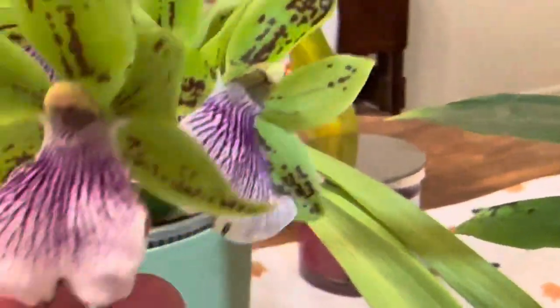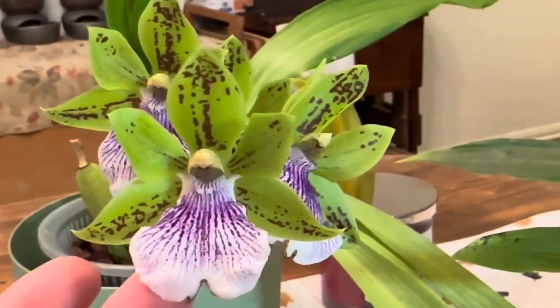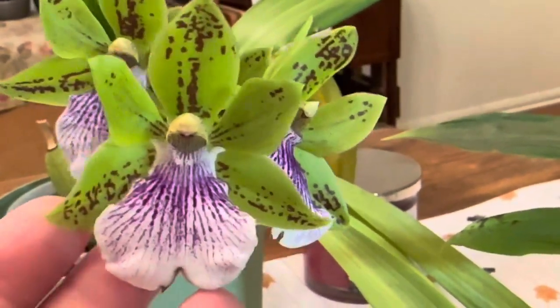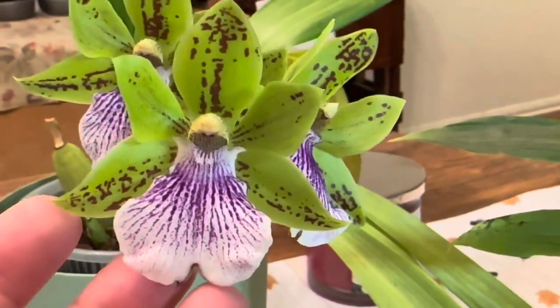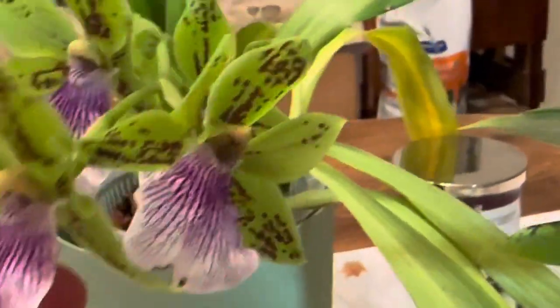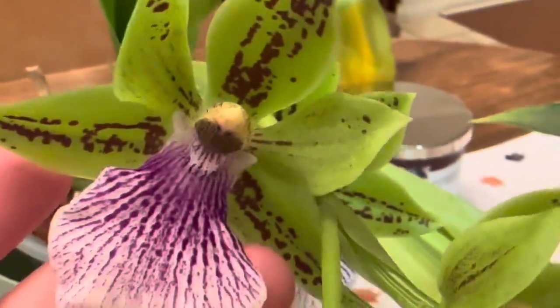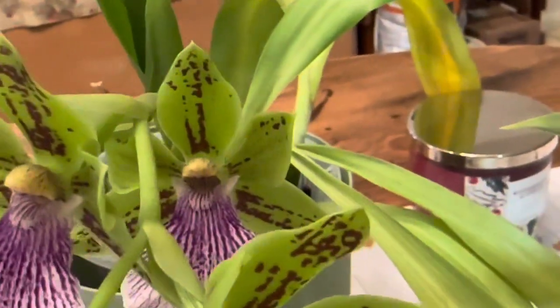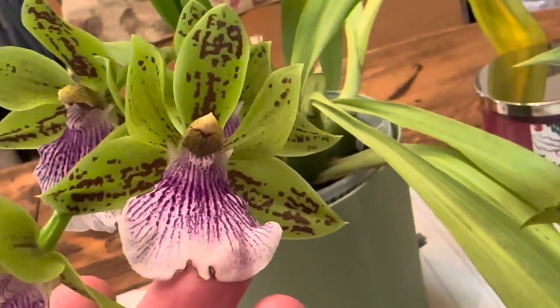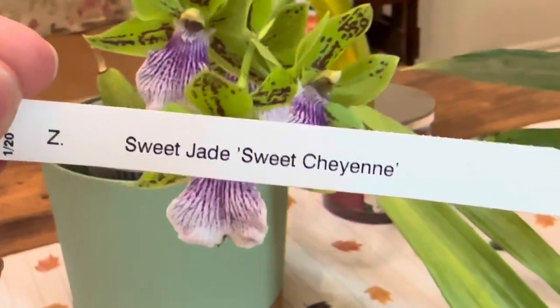Let's see. So floral and spicy. So you might have heard about Zygopetalums that a lot of them can be very, very spicy smelling. This one has a mix of both. Neither the floral or the spicy scent of it is overpowering. And it mixes really nice together. So it's very, very pleasant and not overpowering. Sometimes the overpowering scented orchids are just too much for me. It gives me a little bit of a headache, but that happens to me even just with some perfumes, strongly scented anything, I think. So again, sweet Jade, sweet Cheyenne.